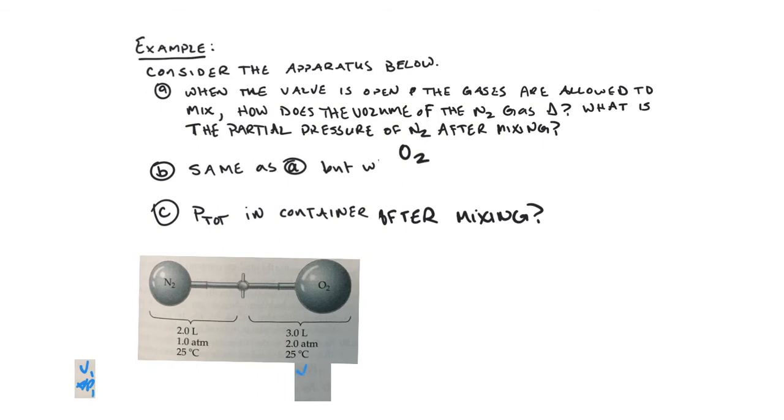And then this is the initial volume and initial pressure of the oxygen. Okay, so if I'm thinking about the nitrogen, I want to find out the final volume and the final pressure. Remember that gases expand to fill their container. So if the initial volume was 2 liters, and then I connected it to an additional 3 liters of bulk, that means that the final volume is going to be the initial volume plus the volume added. So this is going to be 2 liters plus 3 liters. So the final volume that this gas is occupying is 5 liters.